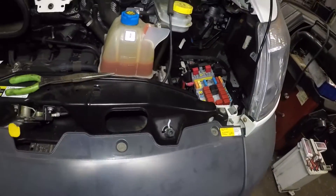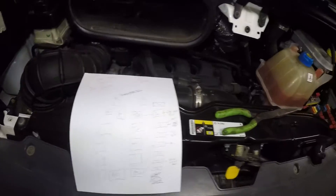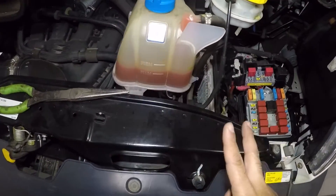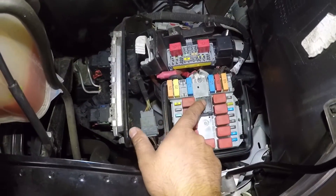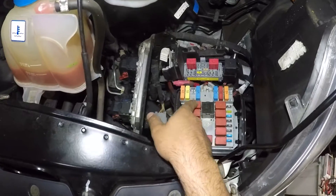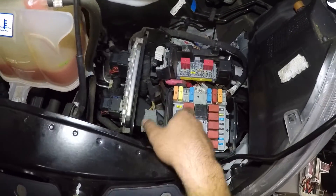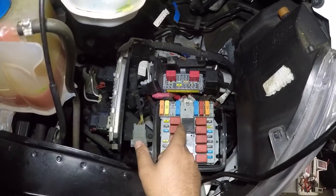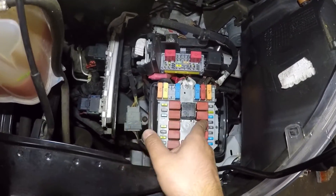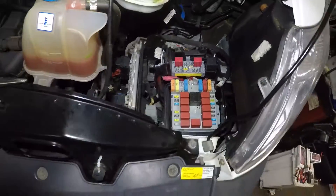And that's how simple it is. You also have fan relays — two fan relays. This is the relay for the fan. If your AC is not making as much cold air, it could be that one of the relays has given up. Just buy another relay and throw that in. But this one is the same as the horn again — you can swap it with the horn and check that out.